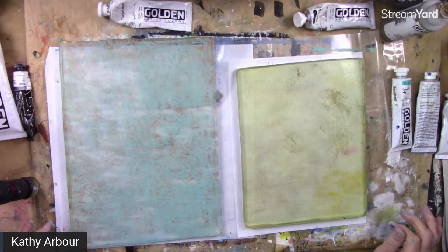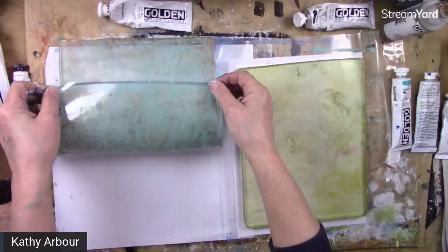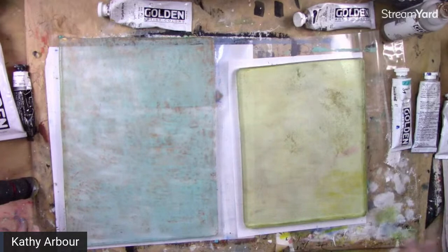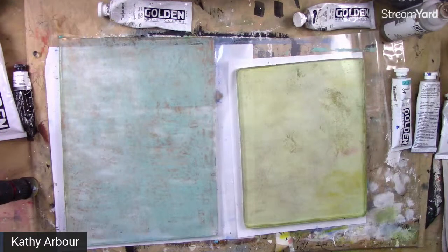What should we pick this one up on? I wonder if it would look good on black. Well, there's only one way to find out. Let's do it. So I have a whole bunch of black paper, thanks to Eileen. Enabling. She made me buy this. So I'm going to pick it up with matte medium.